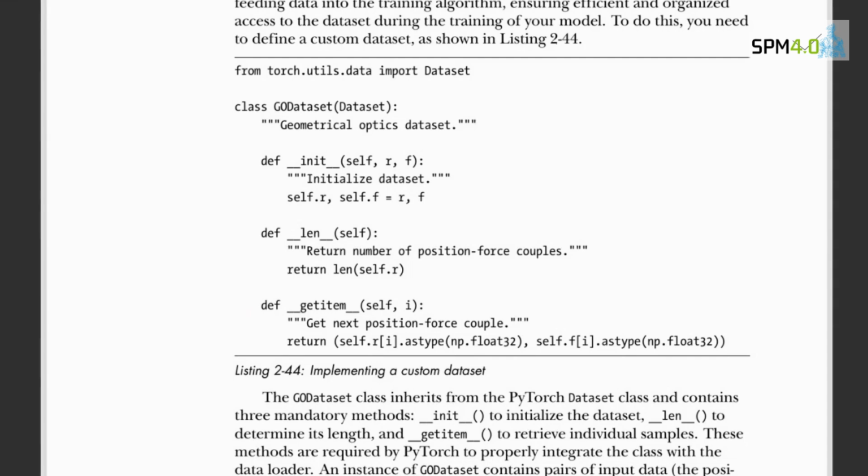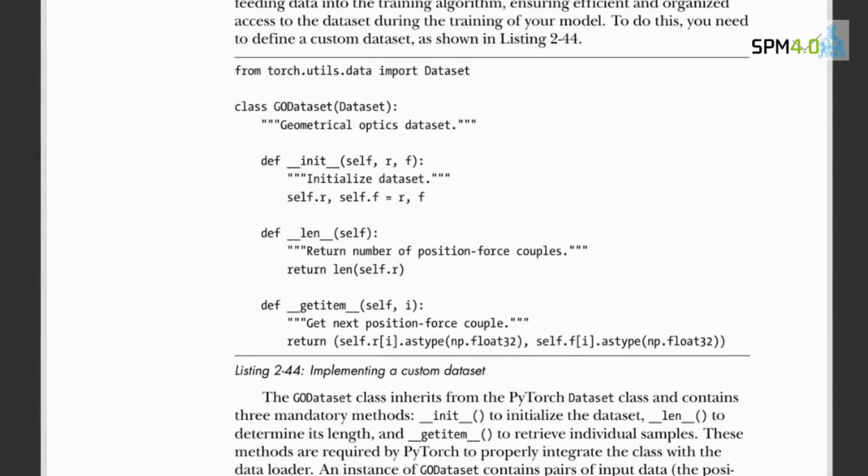For that, here we define a specific class that is part of the Dataset class, defined by Torch, that needs three methods: initialization, length, and get item.